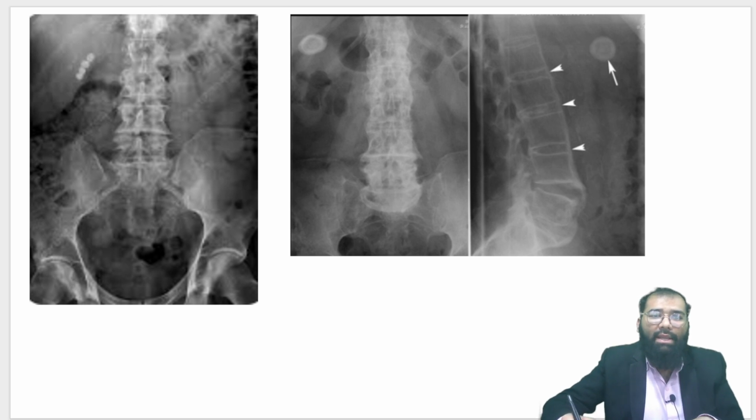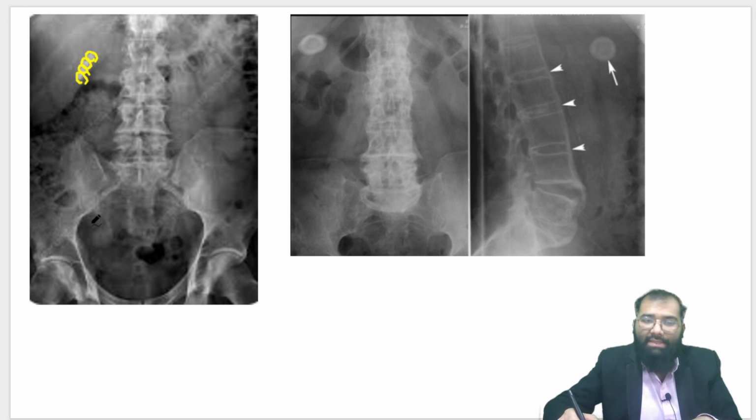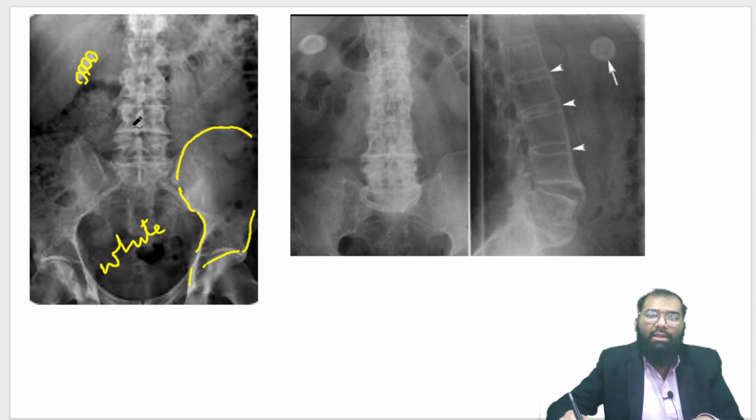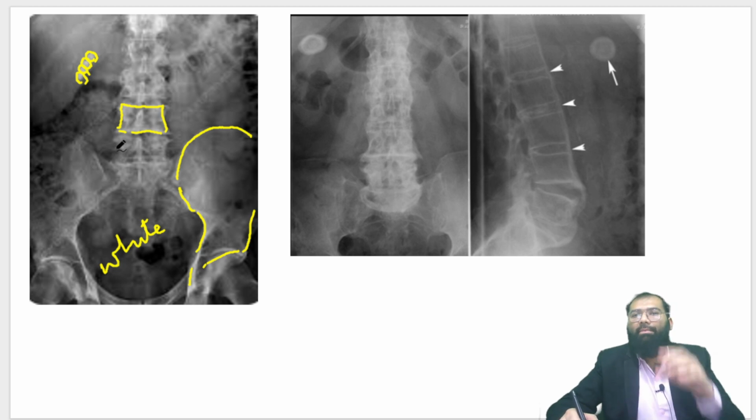So, this is an X-ray image and you are able to see this radio opaque. When we say radio opaque in X-ray, that means they should be white. White means they are radio opaque. So, you can see the bones. The bones are also radio opaque. You can see this iliac bone. Similarly, the vertebrae are radio opaque. Radio opaque means they are bright.